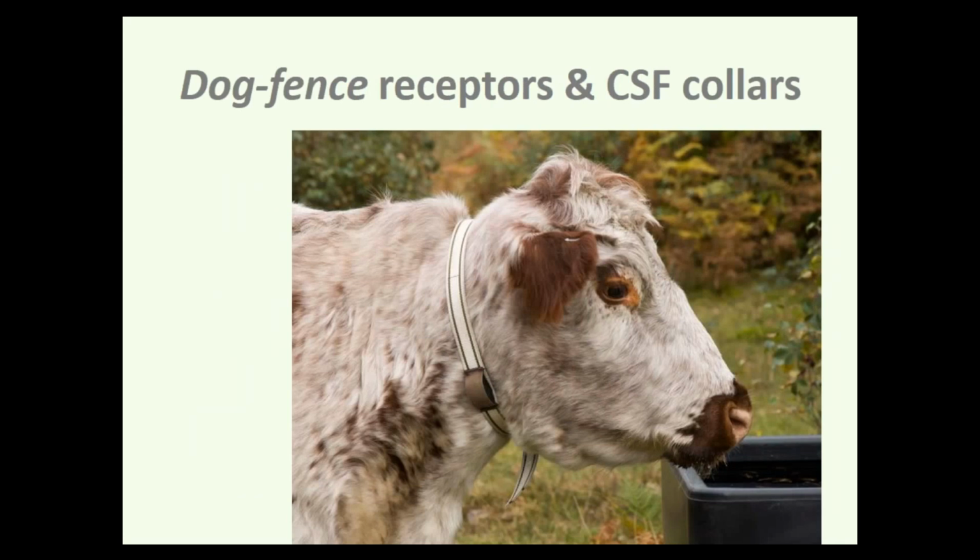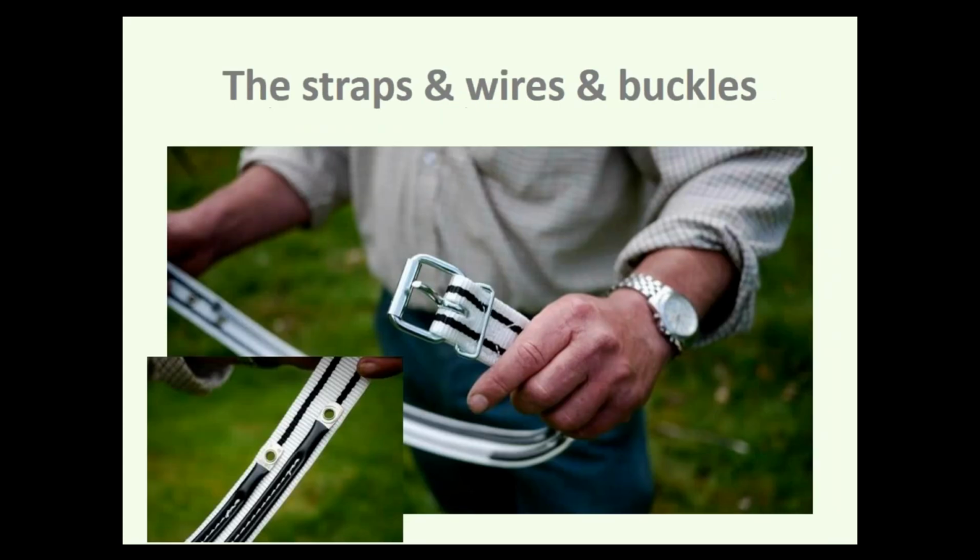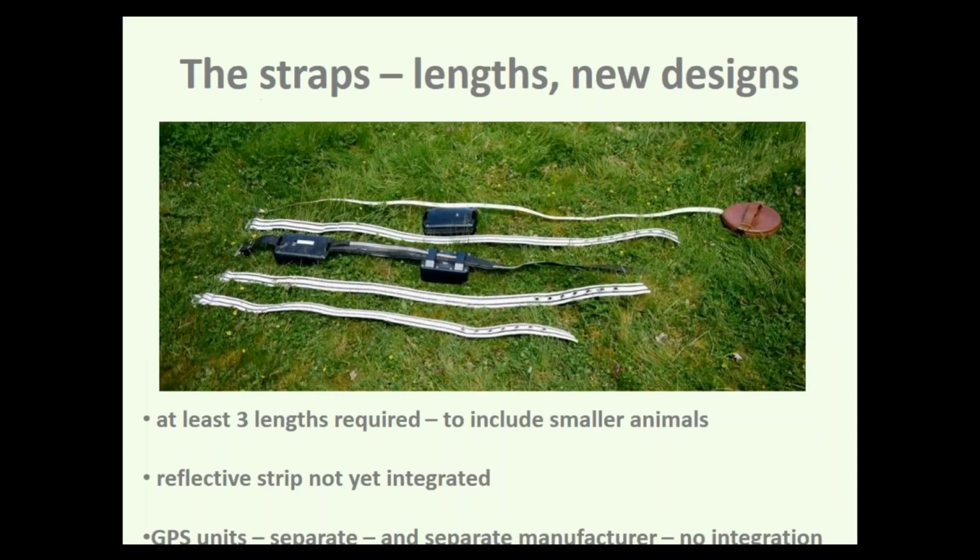So this is just a picture of the Common Sense Fencing on an animal, which is put on nice and tight. This is a strap from the Beauregard system with a buckle on it. When it comes to the sizes of the straps, the Beauregard system has 3 different sizes and the Common Sense Fencing has 2 sizes. It's really important to select the right size for the animal so that you make sure it's nice and secure and so the conductive material is touching their neck. The conductive material is slightly different on the 2 systems. The Beauregard uses a braided cable and the Common Sense Fencing uses a conductive silicone.